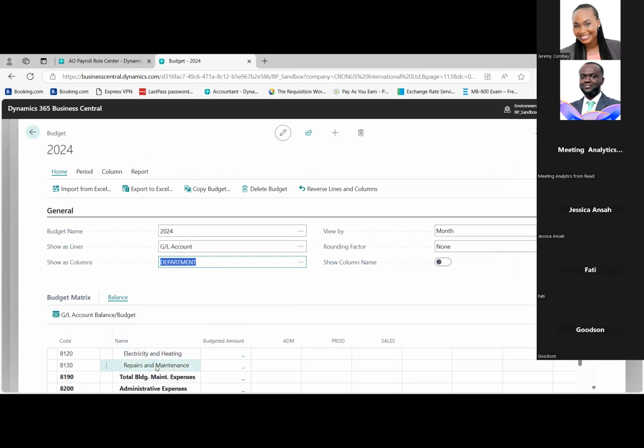So the lines over here are shown as GL accounts, which are the list of my accounts, my chart of accounts. Then we also have show columns as departments. So with this, I'm able to budget for the administration department, production and sales department. It gives you that flexibility.